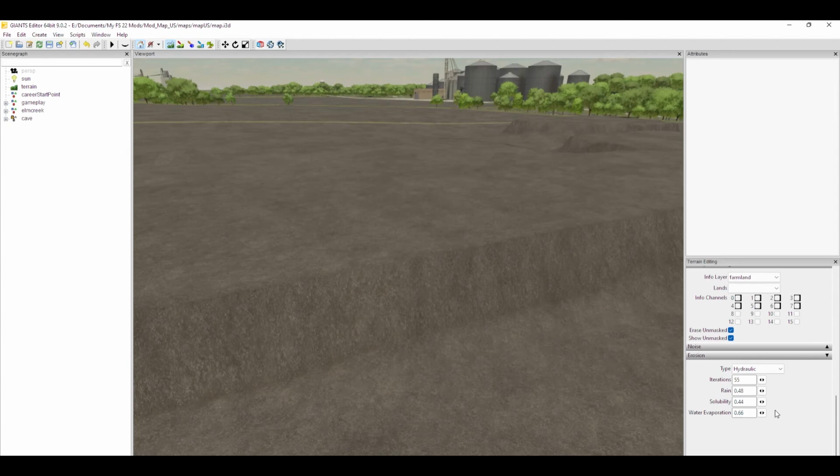But that's what I think solubility does. So if it's something that's super soluble and it's going to dissolve easily in dirt, and it's not going to remain suspended in the water as it's going, that's what this setting is going to affect. And then water evaporation is exactly what it sounds like, how fast the water is evaporating per iteration, per cycle.